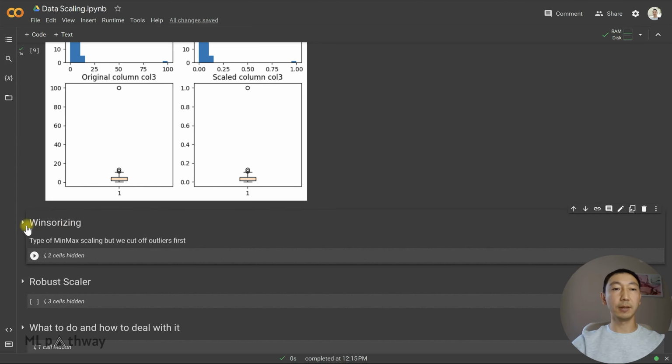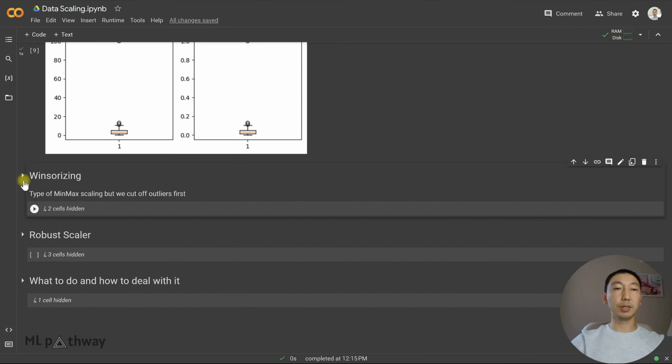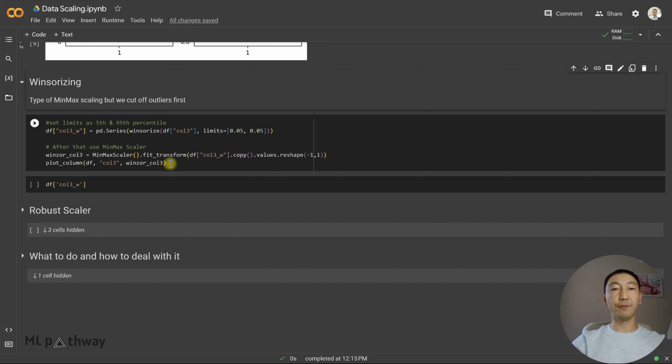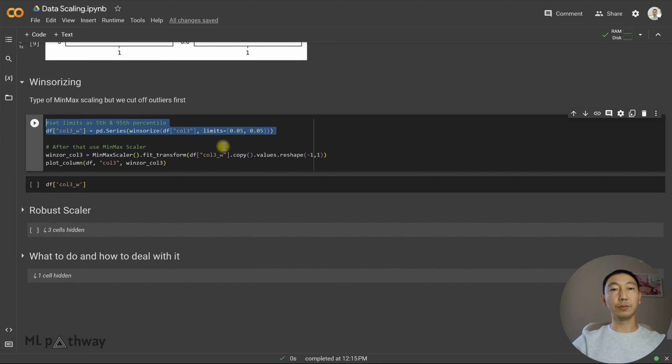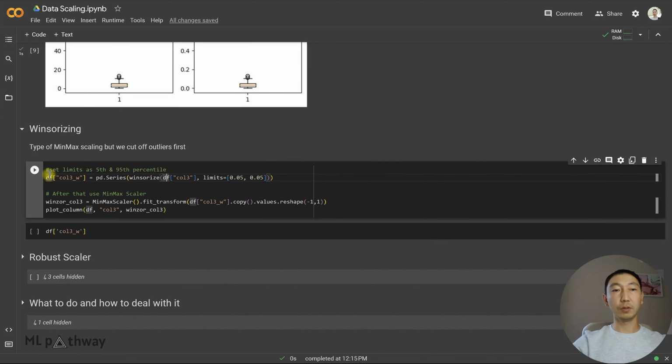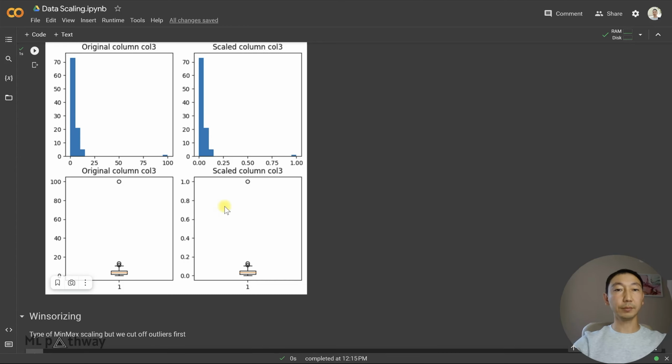It's Winsorizing. Winsorizing is a type of MinMax scaling, but before MinMax scaling, we cut off the outliers. First of all, we need to define the outliers and get rid of them. And after that, we use MinMax Scaler on our column 3, which contains the outlier.